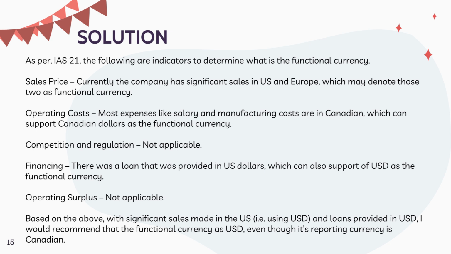Second, for the operating costs, you see that in the case it talked about how they do pay a lot of their expenses in Canadian dollars, which does support the Canadian dollars being their functional currency. However, when they went to financing, they said that they do have a loan that is in USD. So that helps also support USD. So as a result, I say based on the above, with significant sales made in the US, assuming it's using US dollars, and loans provided in US dollars, I would recommend that the functional currency is US dollars, even though its reporting currency is Canadian.